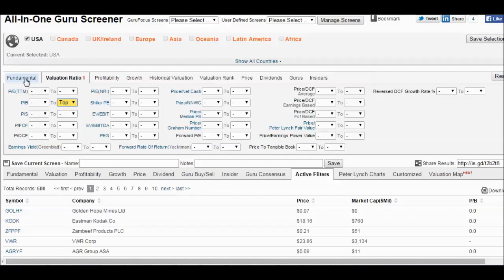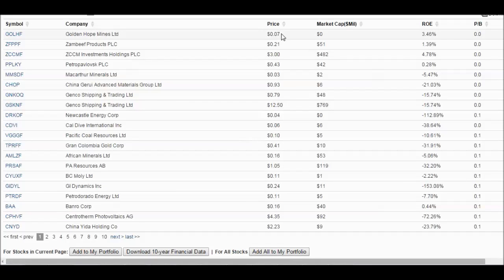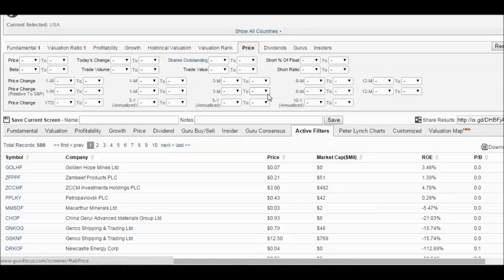As we saw in the slides, it helps to add other criteria. We can add return on equity — say we want to be in the top 20% return on equity. Now we're screening for U.S. stocks in the top 20% return on equity and the lowest 500 price-to-book ratios. You'll notice many results are penny stocks with very low market caps, so you can also specify minimum sales, cash, or cash-to-debt ratios to ensure you're getting large enough stocks that meet your criteria.